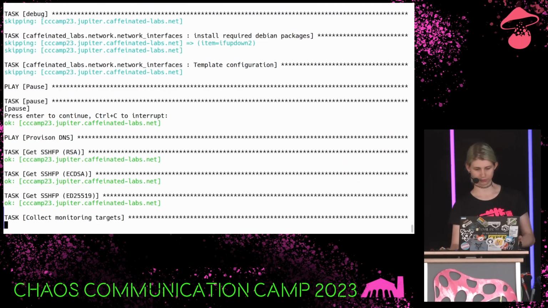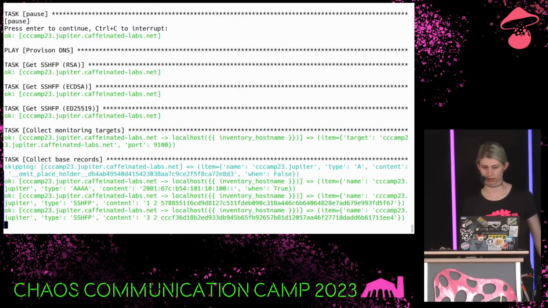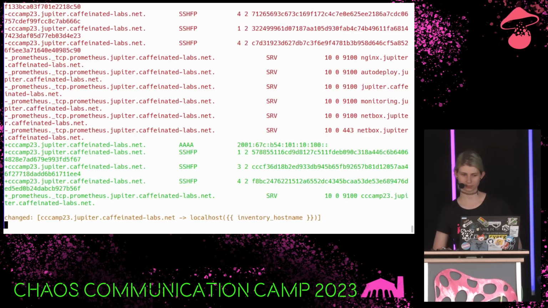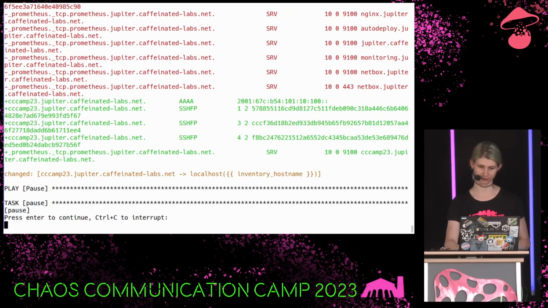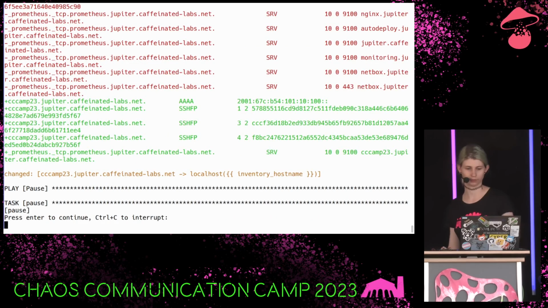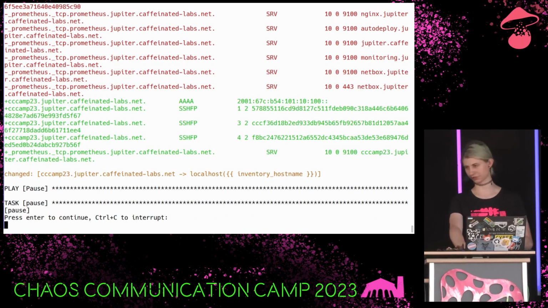So first of all, we are collecting our fingerprints for the DNS, which we can see over here. We have added our AAAA record, our 3 SSH fingerprint records, and our monitoring record, which just tells the monitoring to look at this host now.